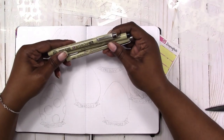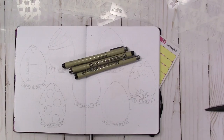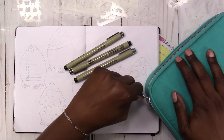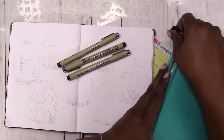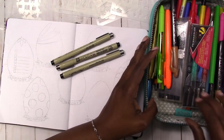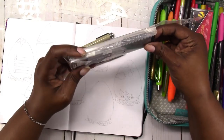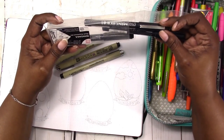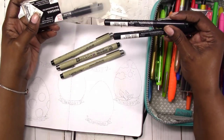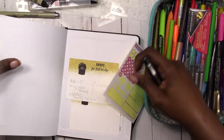Okay, so I went and got my microns, and I also have these other pens that are supposed to be for drawing. I don't know if they're supposed to be good, I can't remember why I bought them, but these Zig Mangaka pens, let's see. So we'll do a little testing in the back.